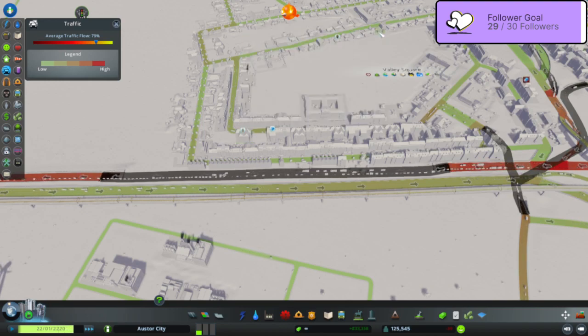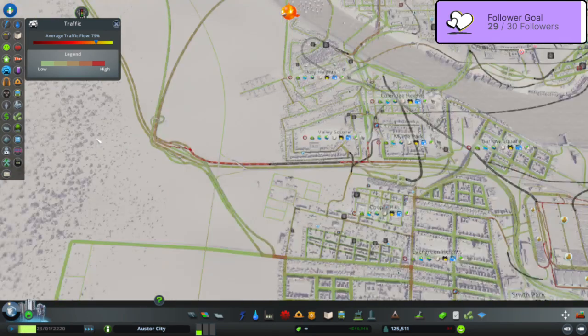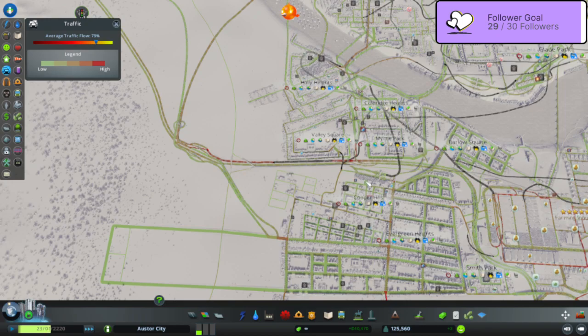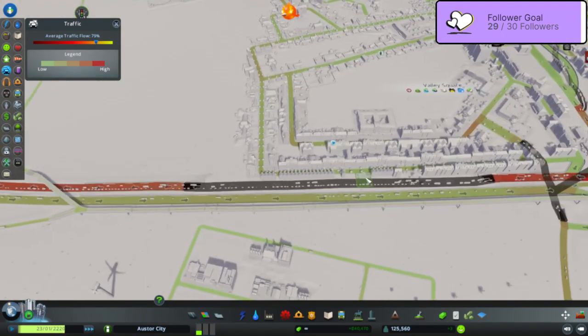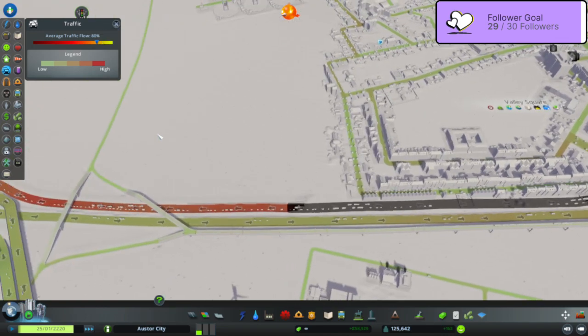Not enough workers, yeah. Tell me about it. I also added some new neighborhoods since last episode. Right, so the traffic can actually flow smoothly into the tunnel now, which is kind of crazy. And the average traffic flow is still not up to 80%. As I say that, it goes up to 80% again.